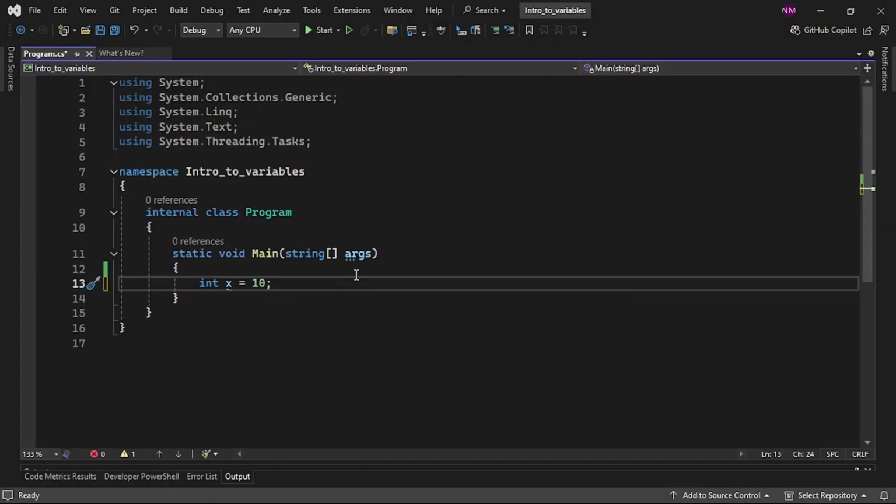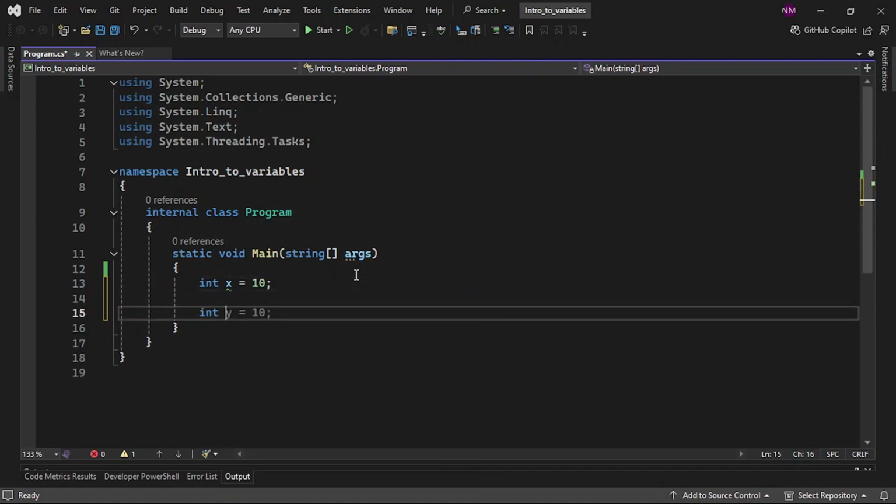Right, so let's see how that looks in Visual Studio. I already have int x equal to 10, and now let's have int y equal, let's say 5, just as we had in our visualization. So we have int x equal 10, and we also have int y equal 5. Don't worry about the int for now. I will create a video that follows this one, where we'll talk about all the data types, what int is and what strings are and everything. We'll talk about everything in the next video.